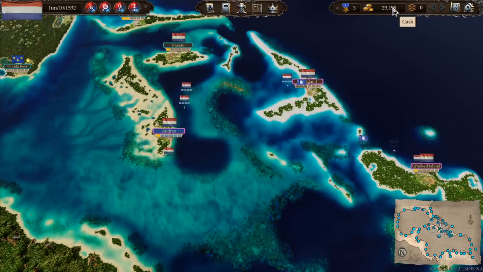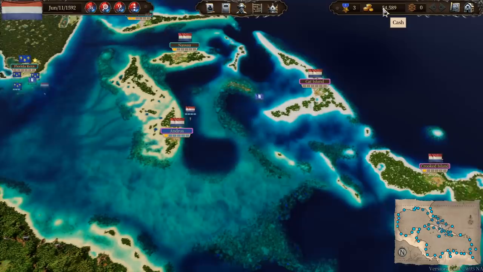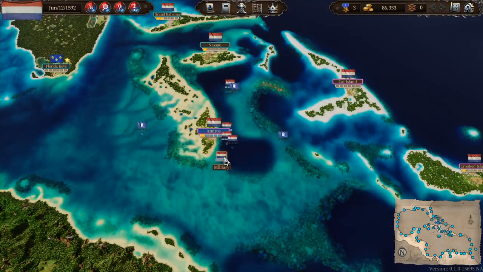to buy everything they would like to buy. But it should be fine. I mean, we were sitting on like a half a million bucks a second ago. So I think we're going to bounce back perfectly okay. Lots of AI traders as well as military ships buzzing around here.